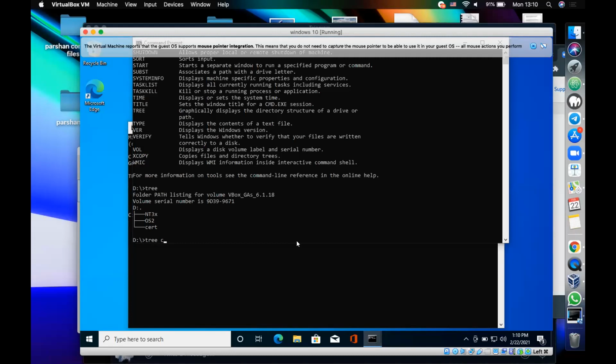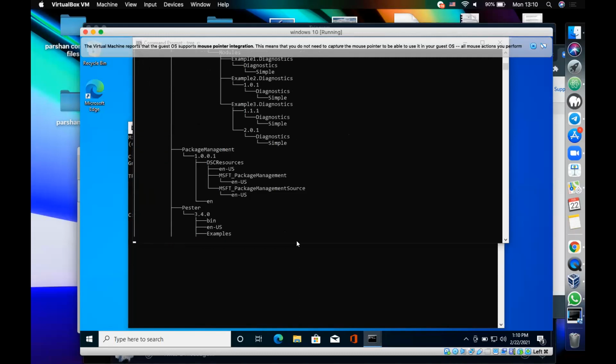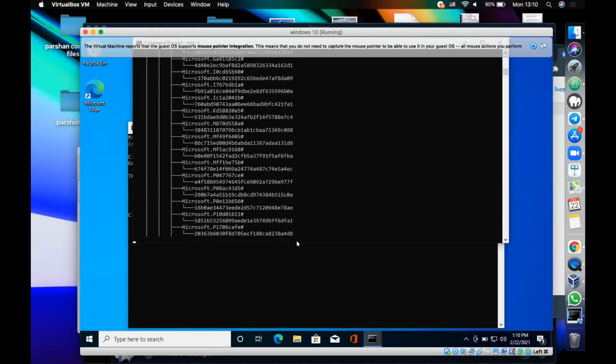Colon. Okay. Yes, and press enter. Now we see all these trees.